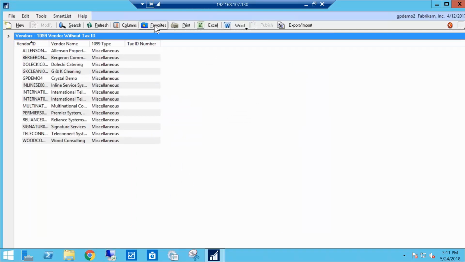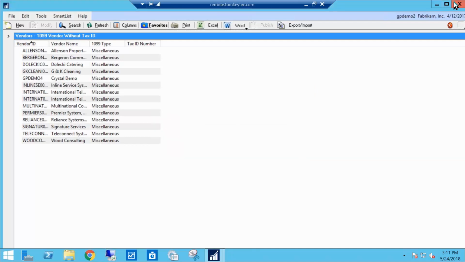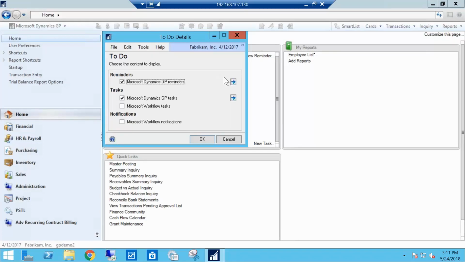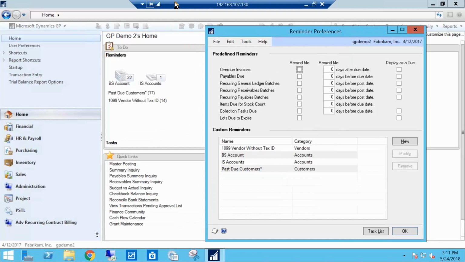And then I save this, save your favorites. I added it as a favorite and reminder. So when I go into here, if I go into this pencil on your to-dos, the reminders, you click in here. I did this for balance sheet and income. I put it for balance sheet and income statement accounts. I'll show you that in a second. But I put it as a queue, so it's a little bigger, and has a little icon on there.